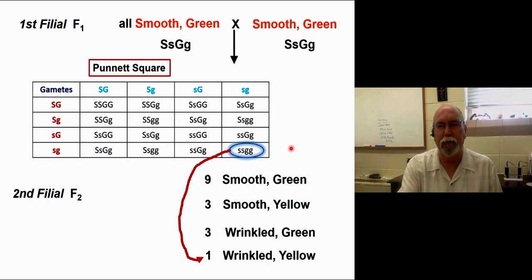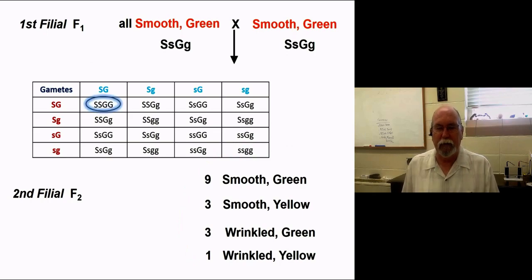The wrinkle disappeared, and the yellow disappeared in the F1, and then they start to reappear back in the F2, just like they did before. Smooth is the dominant, so smooth retained itself in the F1. Wrinkled is recessive, it disappeared in the F1, but here it shows back up in the F2. Same thing with green. Green was dominant, so it shows up in the F1. Yellow disappears, and then suddenly yellow shows back in the F2. And you can keep doing the same thing, right?